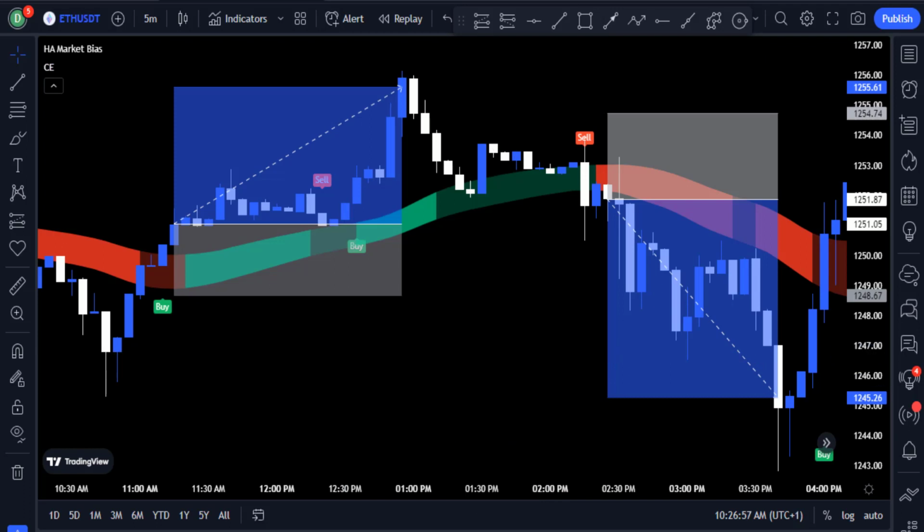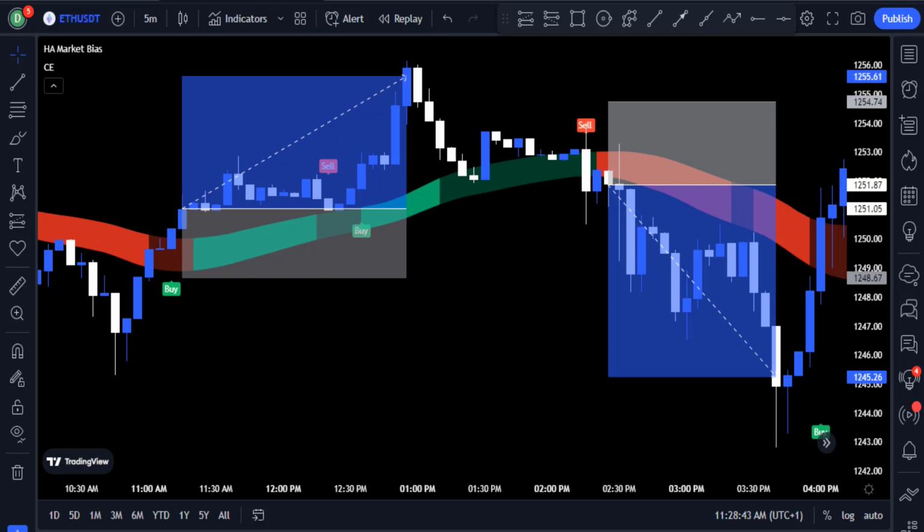Now you can see that when you got this sell signal from the chandelier exit indicator, the price reversed and started a downward movement. In this way, confirming the trade you took with the market bias indicator. The opposite happened when you got this buy signal here. Notice that the price reversed to the upside direction and above the market bias indicator.